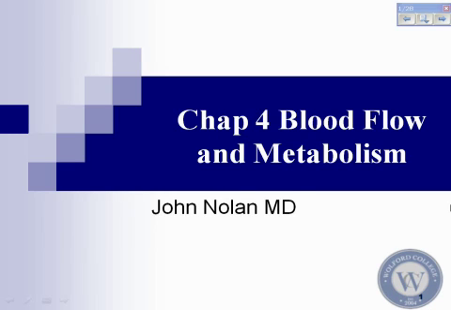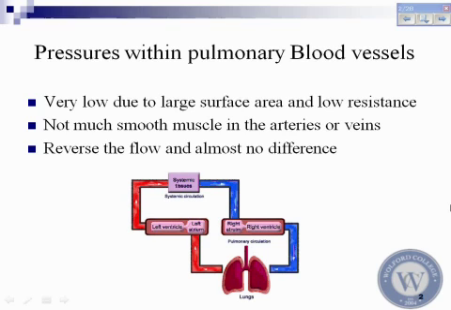The next chapter is basically to describe how blood flow goes through the lung and what are some of the alternate mechanisms of the lung, which is metabolism. When you look at the actual perfusion that's going through the lung, it's pretty much all coming from the right ventricle, okay, which is 100% of its cardiac output. The right ventricle pumps into the lung with a very low pressure system because it has low resistance.